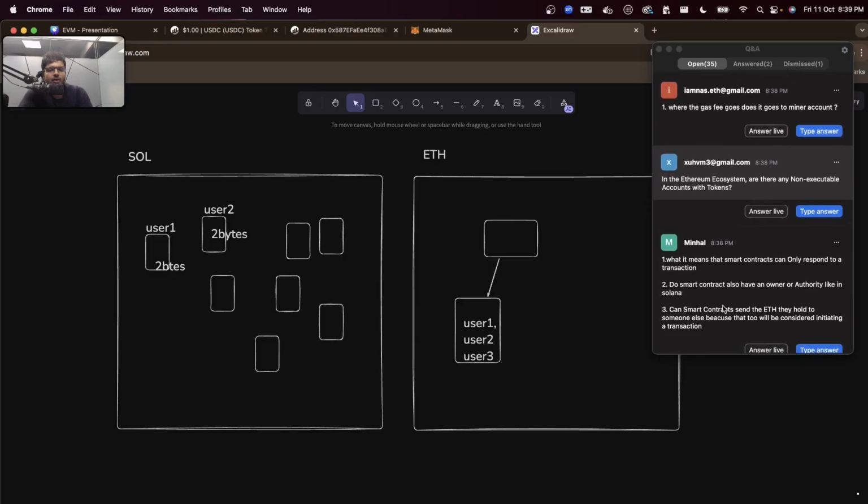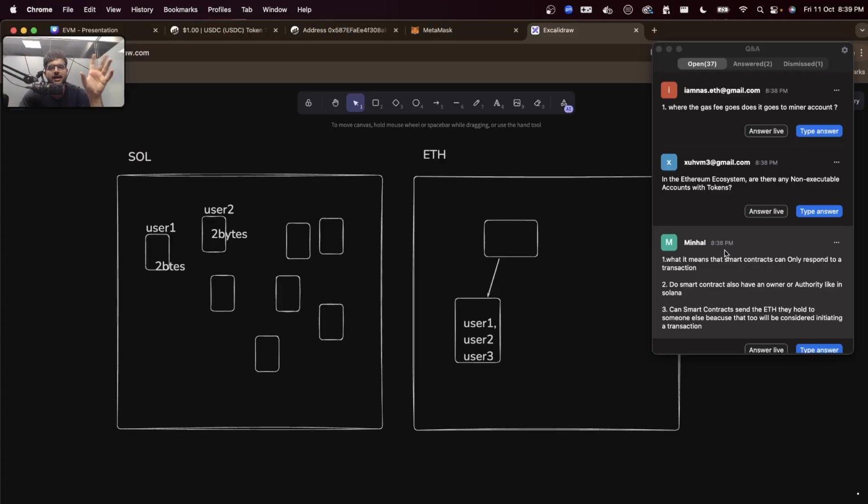Where does the gas fee go to? Some of it goes to the miners, some of it gets burned. That is how Solana and Ethereum have value, right? Why does Solana and Ethereum have value? You might have heard of the term inflationary and deflationary. The goal is that Ethereum, all blockchains become so important. Everyone is transacting on them. Everyone is paying a lot of gas fees. Some part of this gas gets burnt.